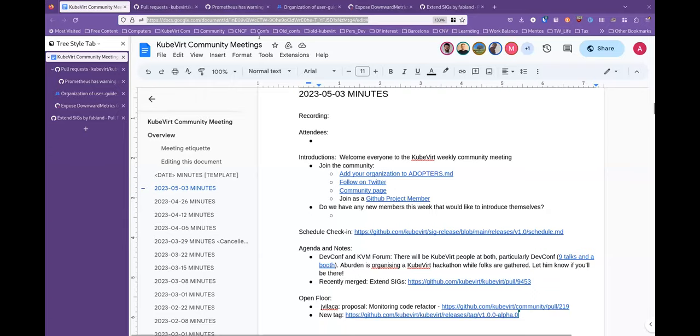Let me do that thing where I share my screen if I can. And while I'm doing that, if people could write down their names in the attendees, I'll pop it in the chat. Go through the laborious process. All righty. Can you see my screen? Yes, we can. Excellent. I've got that fun no cursor thing. Awesome. Well, that's fun.